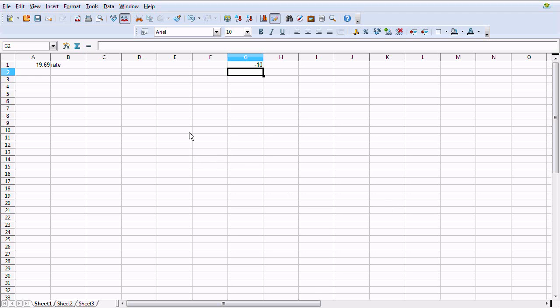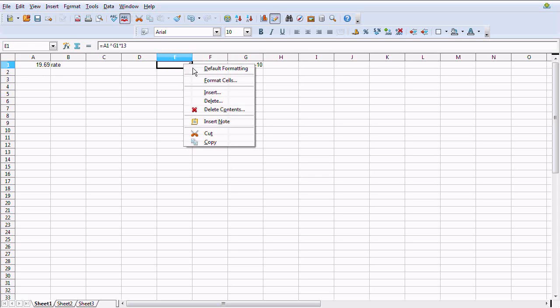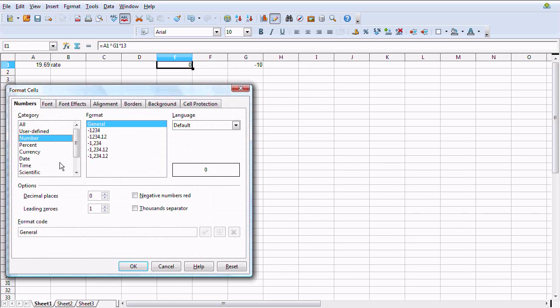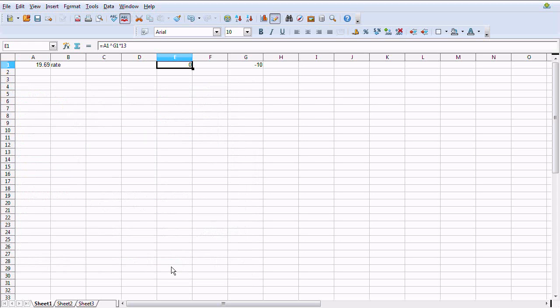And now what we'll do in cell E1 is we will take this number here, the rate, or A1, to the power of this exponent. Of course, in this case, it's -10. Multiply it by 13 for 13 cells. And that number is 0, but it really isn't. If you format the cells, maybe put a scientific number, it works out to 1.48 e -12. It's an extremely, extremely minute small number.